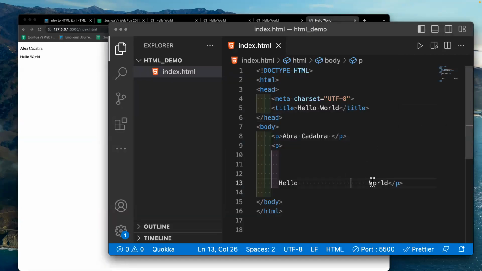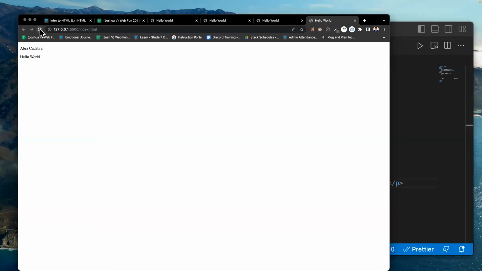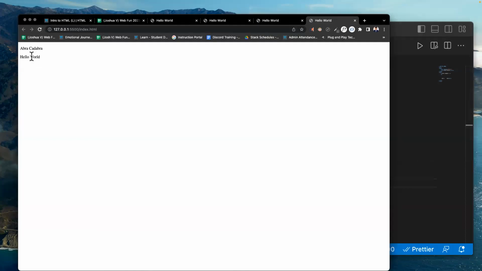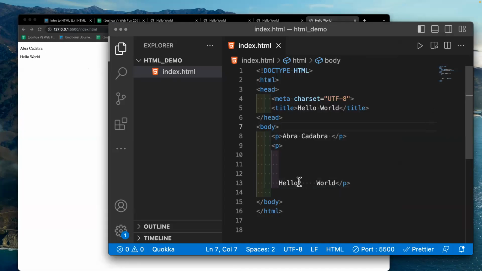If you leave blank open spaces like this, it will not interpret it. So there's going to be other rules that you'll need to create separation between words like that. You cannot just design your page by how many spaces there are between words. So it's not going to arrange itself that way. You're not going to have a world way out here because there's spaces in between hello and world in this p tag. So we have to figure out another way to arrange the words on our page besides that way. And we'll do that now. But before we continue, well, actually, we won't do a poll yet. Let's just keep going.